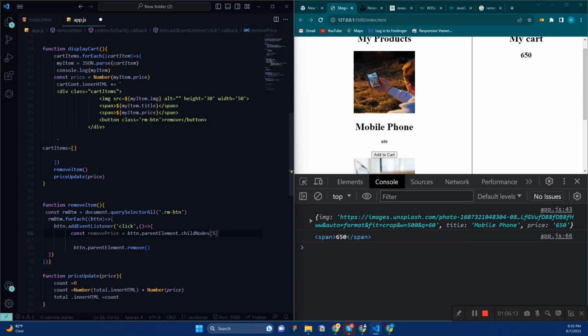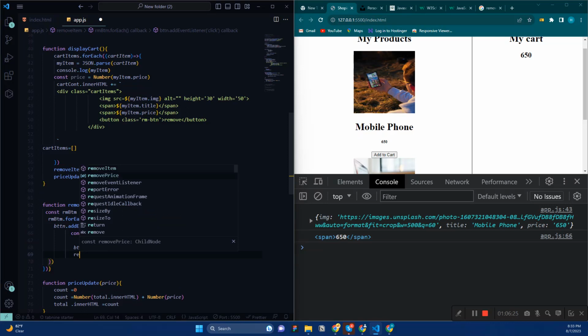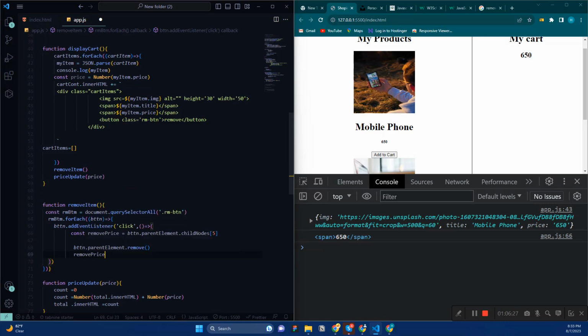Once this is removed, the next thing I want to do, once the add event listener click on this remove happens, is remove the price update.